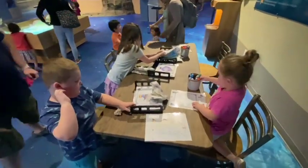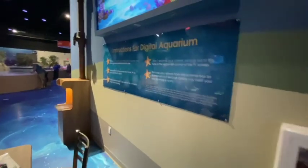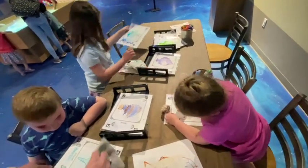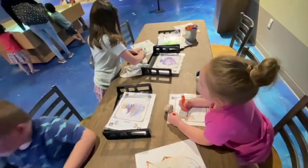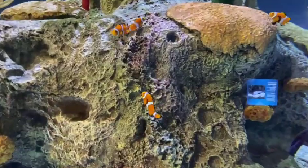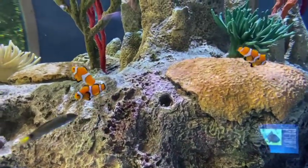This was another fun activity set up for the kids where they could color their own fish. And then if you put it under this light machine over there, it would, I guess, scan it and put it up onto that projected screen that you just saw. So that was fun for the kids to do. Also behind the kids, I didn't get a great shot of this, but there was a sandbox table that was also fun that the kids could play in. So I liked that they did think of some things like that that are just extra fun for the kids.